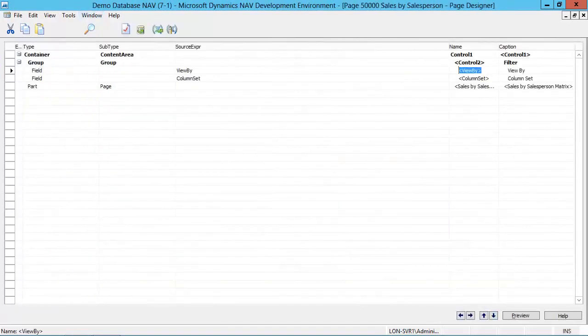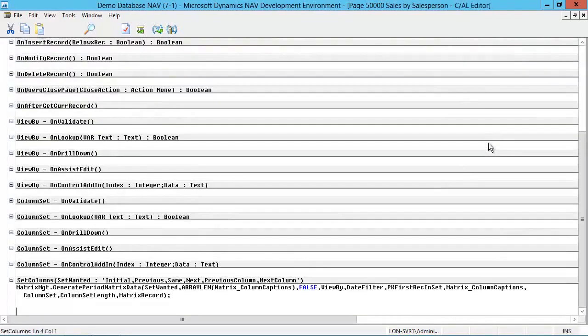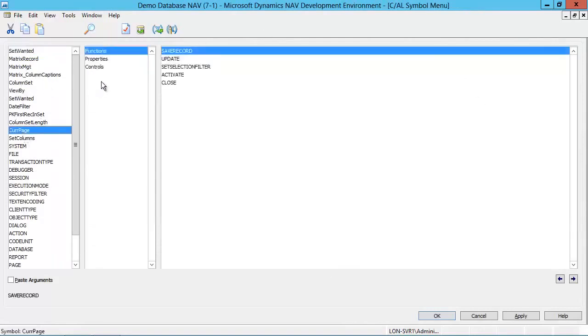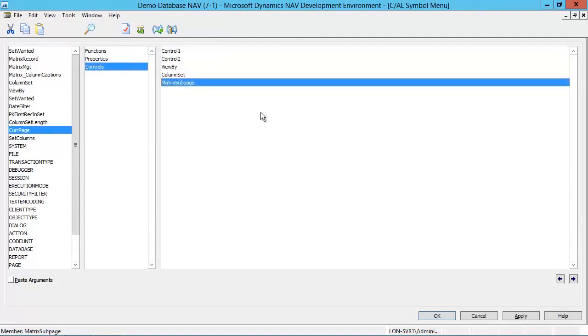Let me design my sales by salesperson page. So here I'm going to assign the name to my subpage, so I'm going to call it matrix subpage, and then I'm going to find current page and then controls matrix subpage.